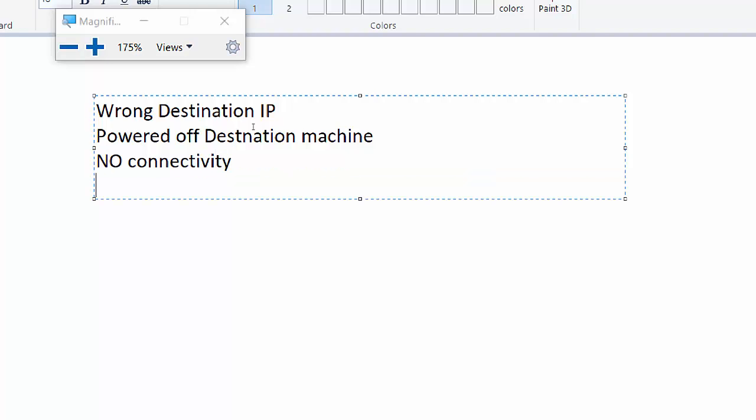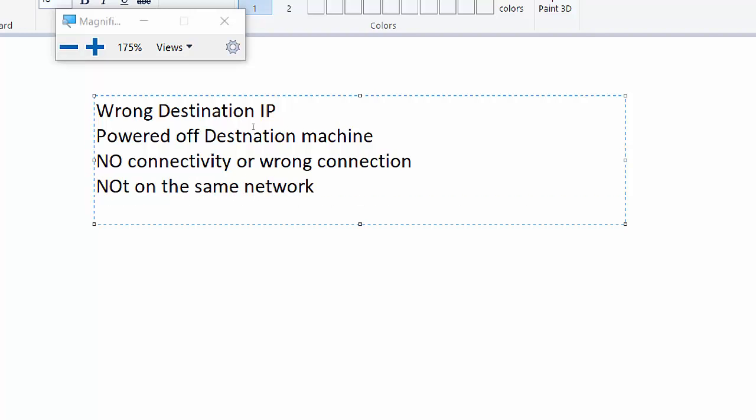What else? They are not on the same network.